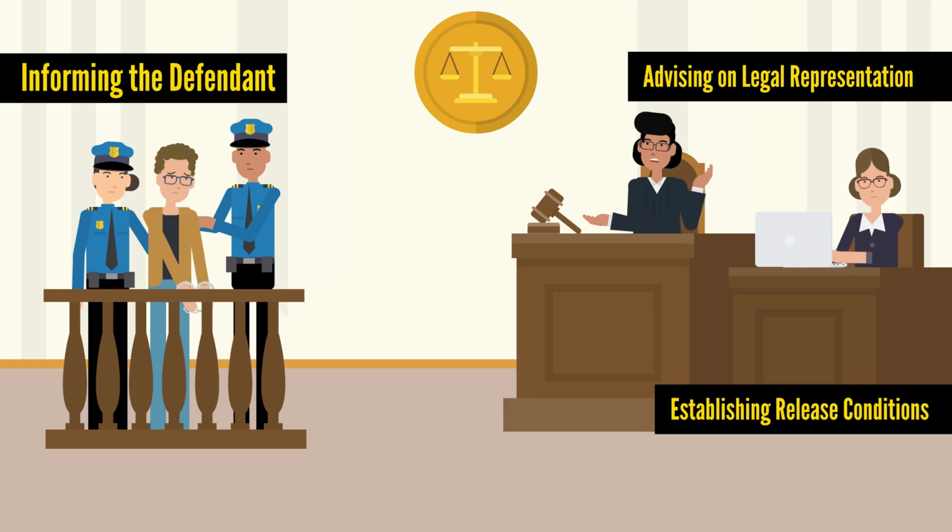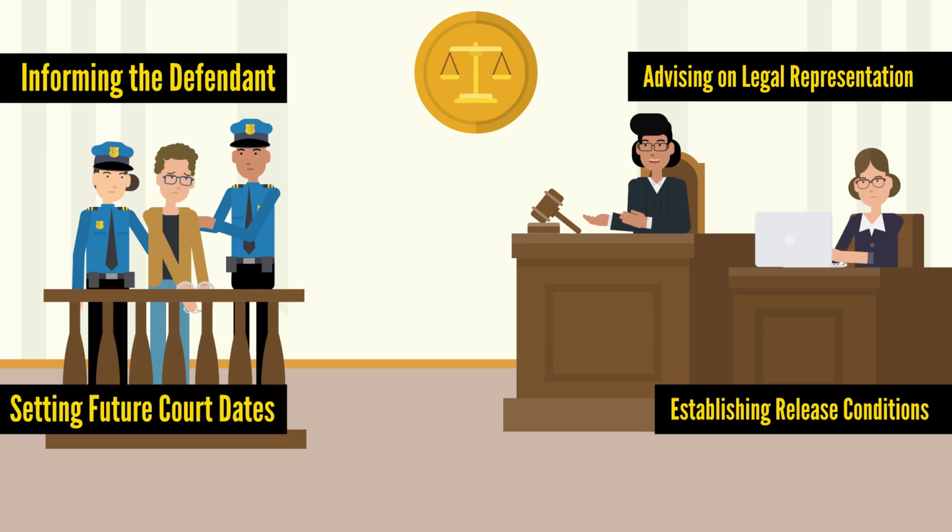On the other hand, defendants facing serious charges, or those with criminal records or a history of noncompliance with court appearances, may be either held in jail or released after posting a secured or cash bond. 4. Setting future court dates. The court sets a date for a status conference and a preliminary hearing. This establishes a framework for the progression of the case, outlining when subsequent legal proceedings will take place.